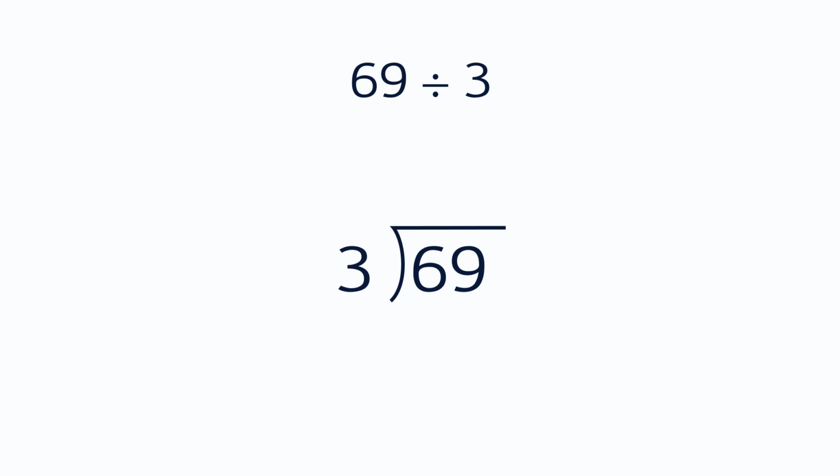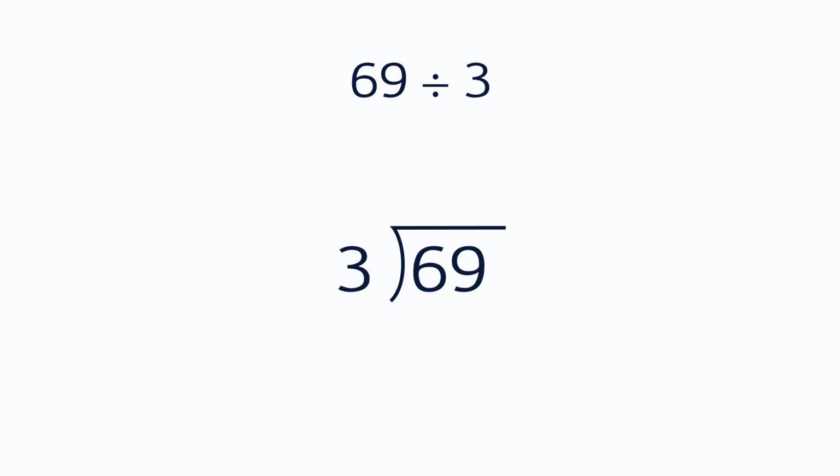Now let's use long division to solve this division problem. 69 divided by 3. Recall that long division allows you to divide digit by digit. 69 is made up of 2 digits to be divided. 69 has the digit 6 in the tens place and the digit 9 in the ones place. In long division, you always start by trying to divide into the digit with the highest place value, which in this case is 6. So, how many times does 3 go into 6? 2 times, because 3 times 2 is 6.